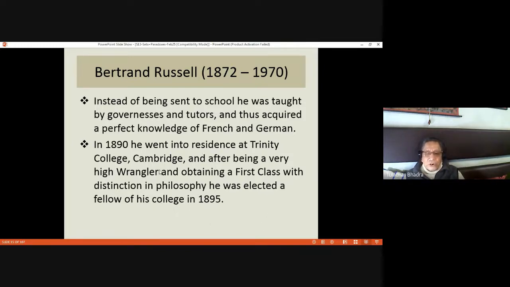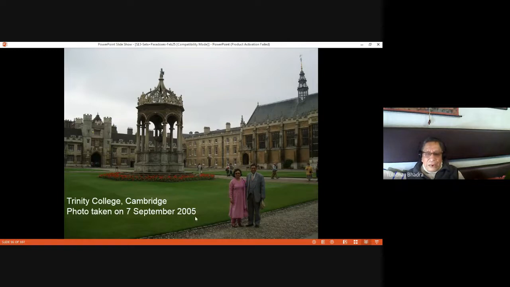This Trinity College is a very popular college in Cambridge, and fortunately for me, you can see I have visited this Trinity College, Cambridge, in September 2005 with my wife. I went there to attend an international conference, the ICMA conference actually, because in 2007 the ICMA conference was to be held in Kathmandu University under my chairmanship, and 2 years earlier, as it's a biennial conference, I had to attend this 12th one in London, UK. Then I also visited Cambridge and Trinity College. This Trinity College has a very nice church here.